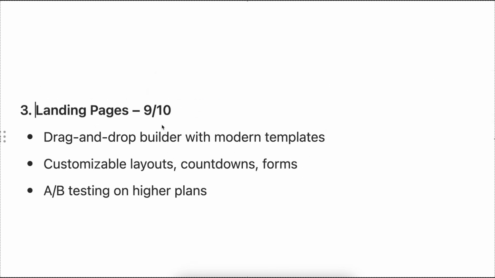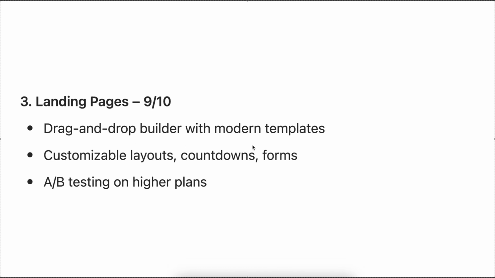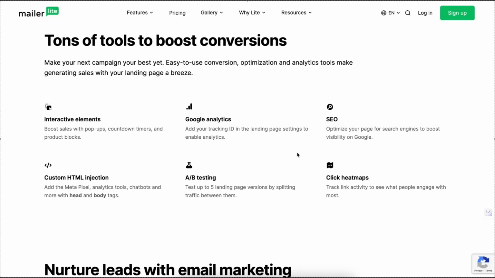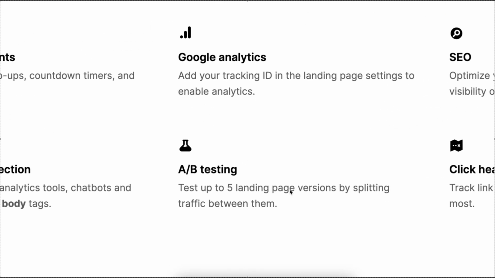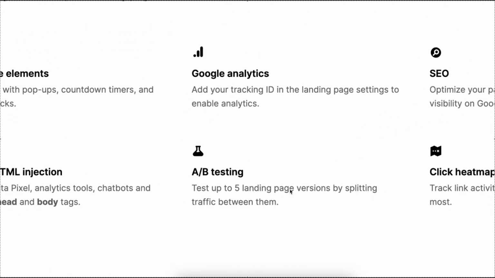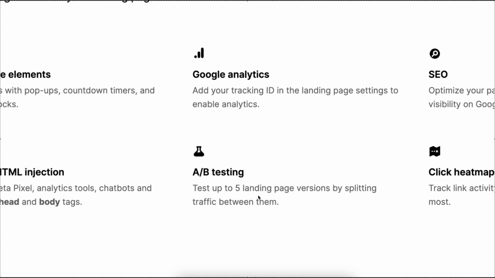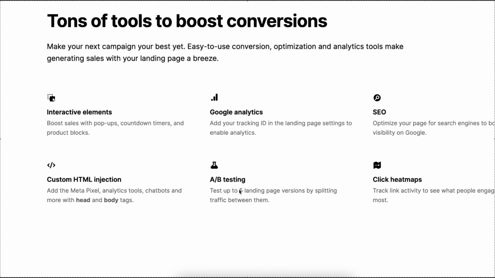When it comes to landing pages, they have a drag and drop builder. You can create some really nice designs. You can customize a bunch of stuff, all the layouts, countdowns, forms, and actually they have some very advanced features as well. They have A/B testing, which usually you only find in sales funnel builders. So it's very surprising that email marketing software has this.